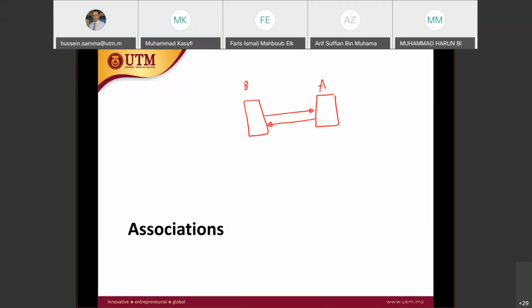So we can call this association relation "has". Maybe a student has, so it's coming from here to here, a teacher, or a teacher has a student. So both. There is no parent in this relationship. All equal. You can say from A to B or from B to A. So this is the association.